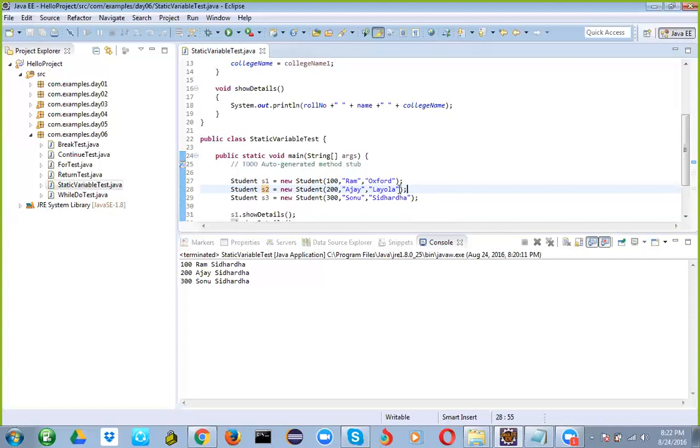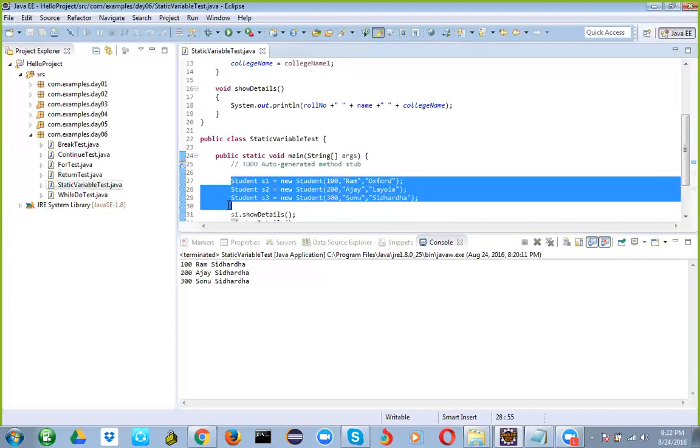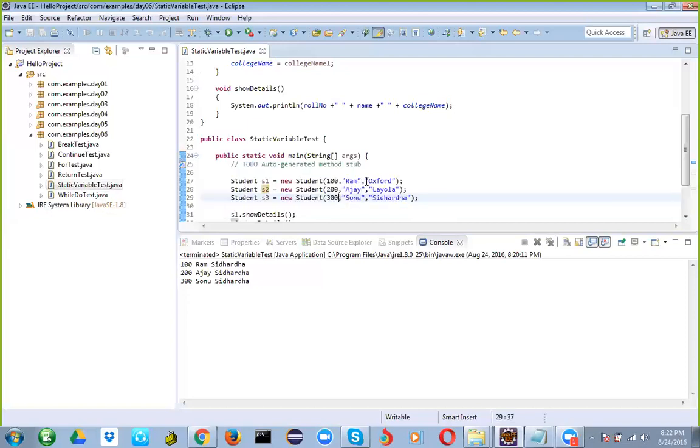It will override the values. Earlier, we had 3 rooms for 3 guys. When I say 3 guys, I mean 3 students. For 3 students, to store the program, three blocks were created. Now it is static, so irrespective of the number of students, it's going to be only one room.